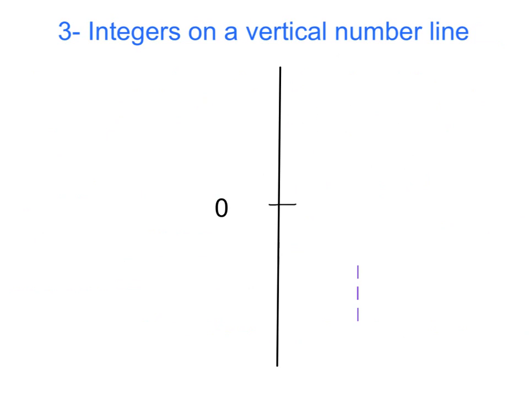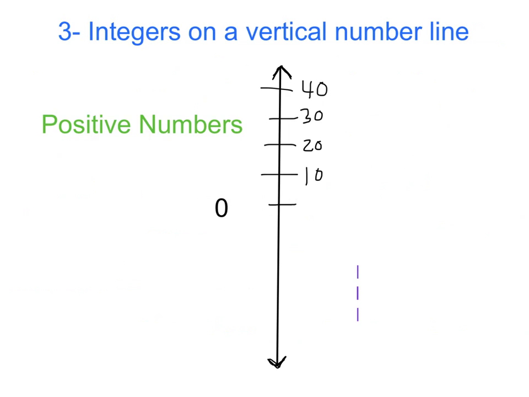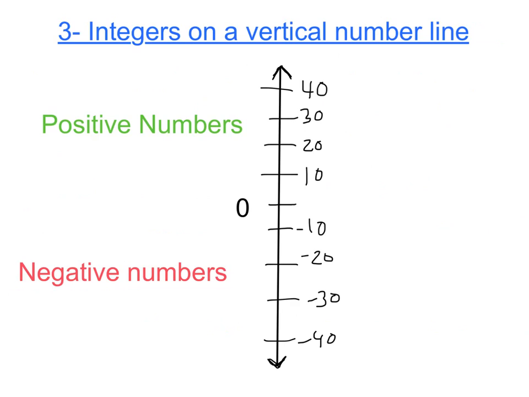Now let's look at the vertical number line. Very similarly, we have a line that is straight. However, now our line is going up and down. Our line will still be going infinitely upwards and infinitely downwards because the numbers on the number line will continue on forever. In this example, though, any number above 0, so all this top portion, those are the positive numbers. So here are a few. And of course, as its opposite, as we go down from 0, these are our negative numbers. And there are a few here.